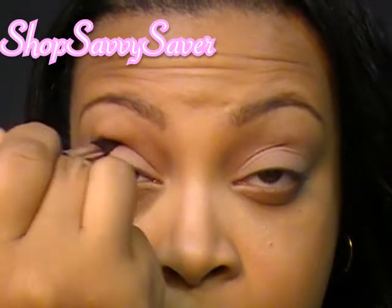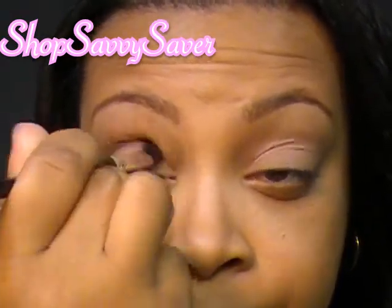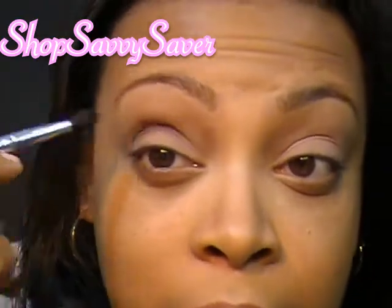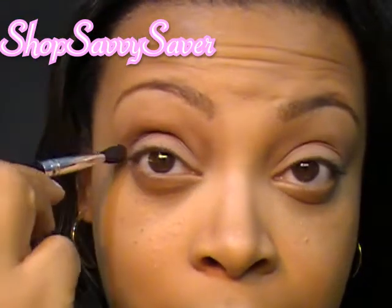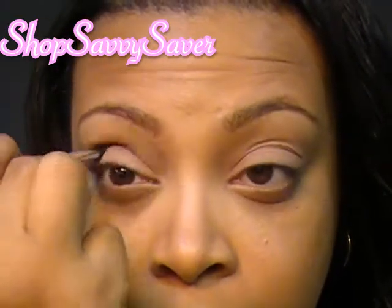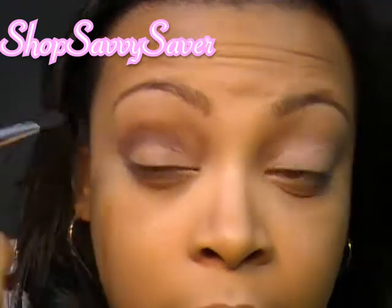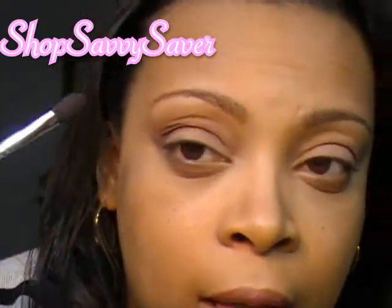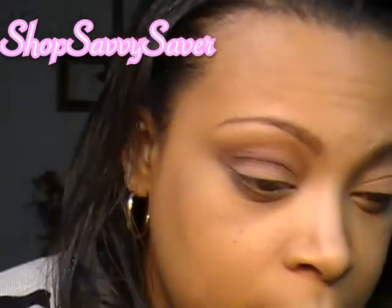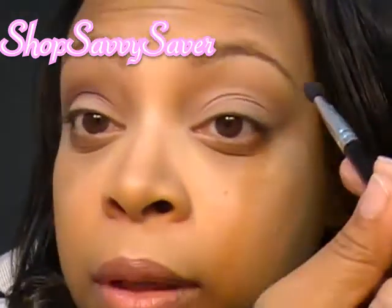I shouldn't say saturated, that's a bad choice of term, I guess. That's where you want it to be the most pigmented, right there in the crease. Okay, so just really get it in there. I'm not going to worry too much about blending it out at this point. And the same with the other eye.